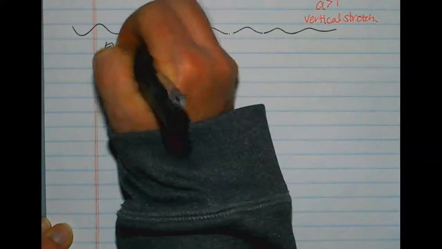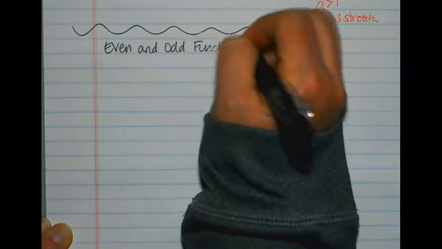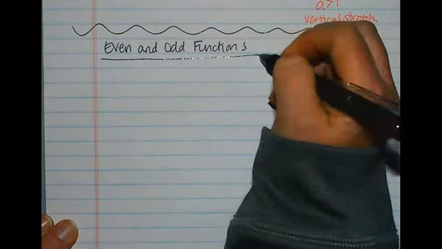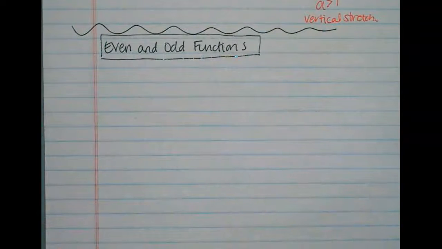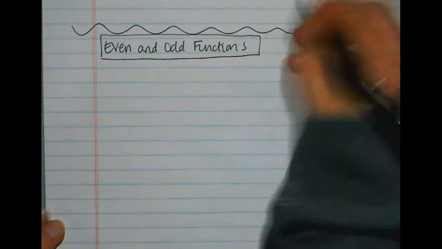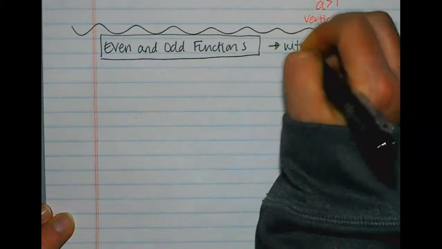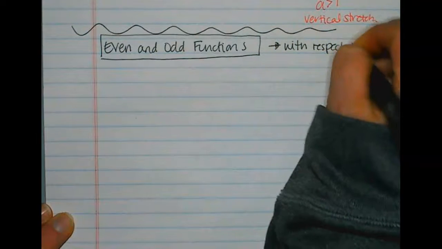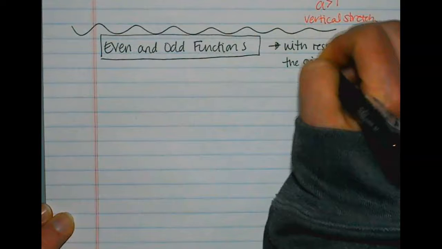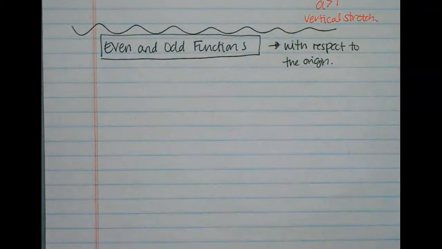So this is the section on even and odd functions and what that means. A lot of it comes from just the idea of it being even or odd. But I want to show you what it looks like. It's with respect to the origin specifically. So you can't have things shift left or right and still be even or odd. So this is what I want to talk to you about, and that is looking at even functions first.